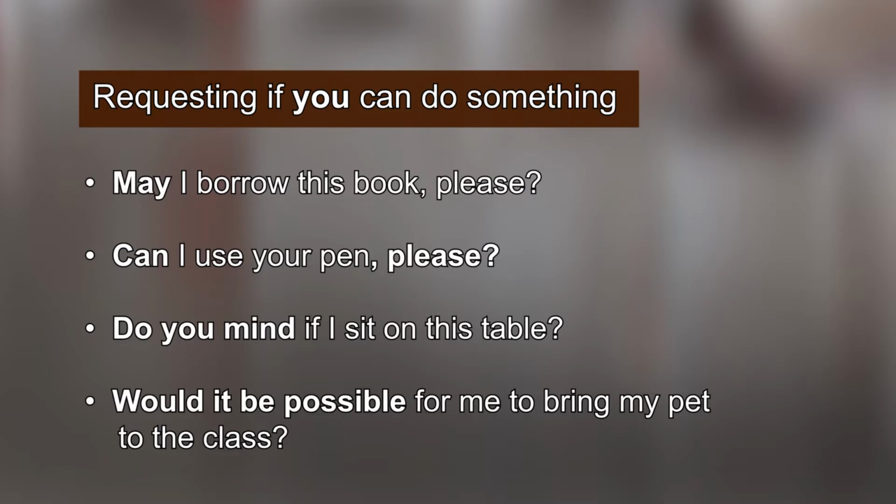Words and phrases in bold that you see on the card are used to make the requests polite. Without these, well, they are impolite. So what, you ask? Take a look at the difference that they make.